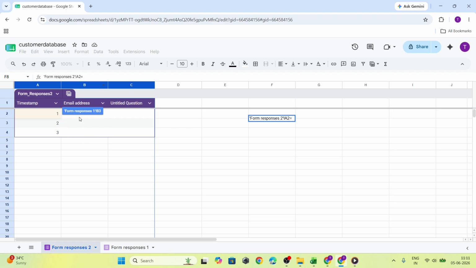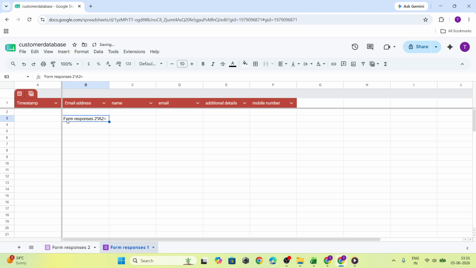When you've selected the correct cell or range, press Enter on your keyboard to complete the formula. The spreadsheet will return you to your original sheet, and you should now see the linked value appear in the cell you started with. One helpful thing to remember is that this creates a live reference.